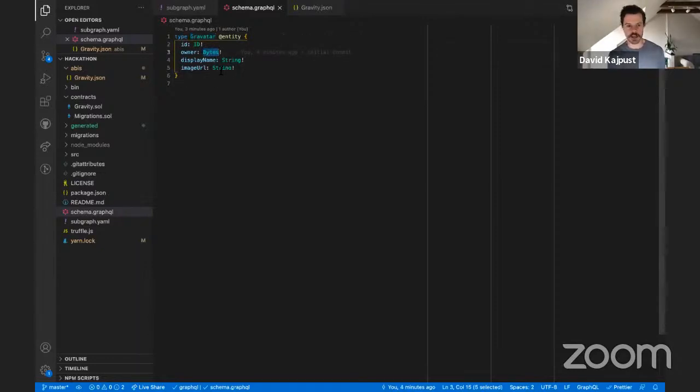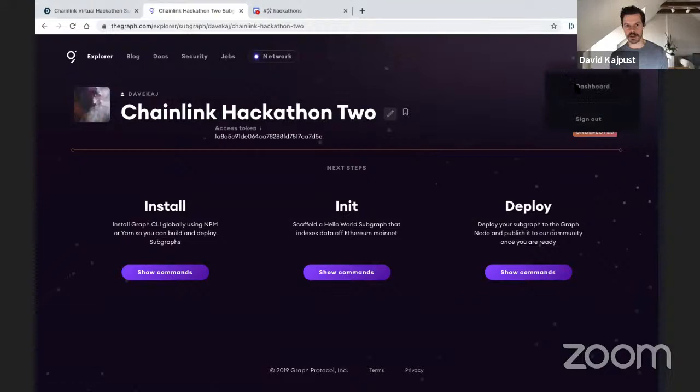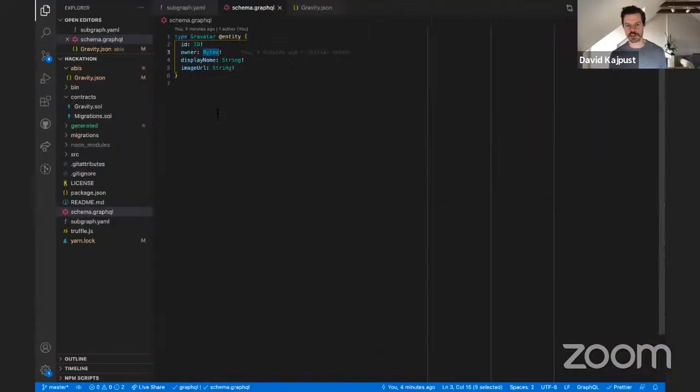So it would be like a little circle that you see on a website somewhere, kind of like an account, right? Like you have your face and maybe your name. That's all Gravatar is trying to do. It's just trying to be a simple way to represent an account. And so that's all this GraphQL schema is doing.